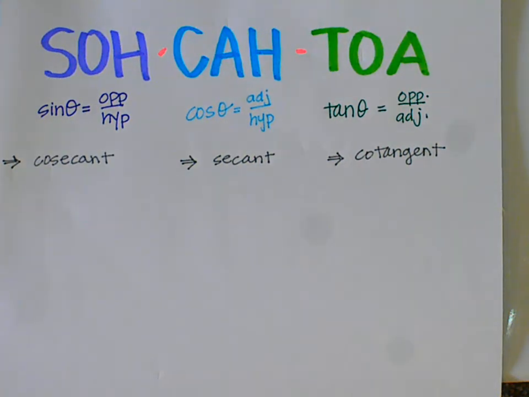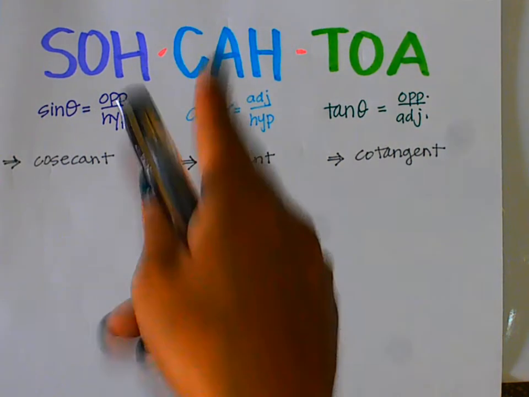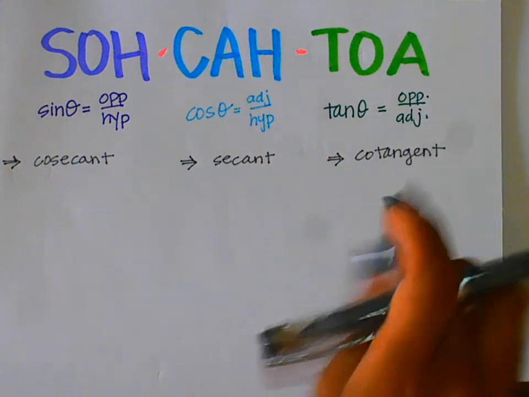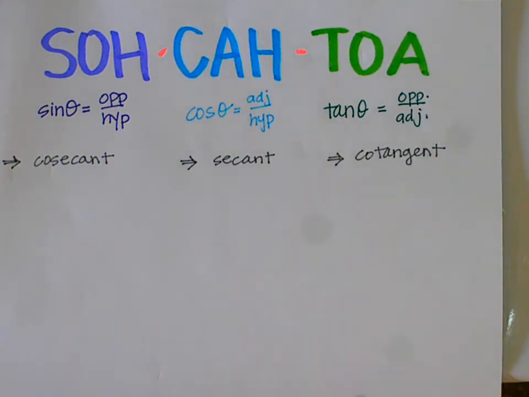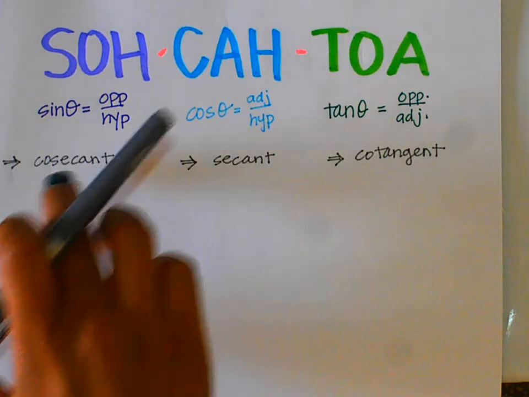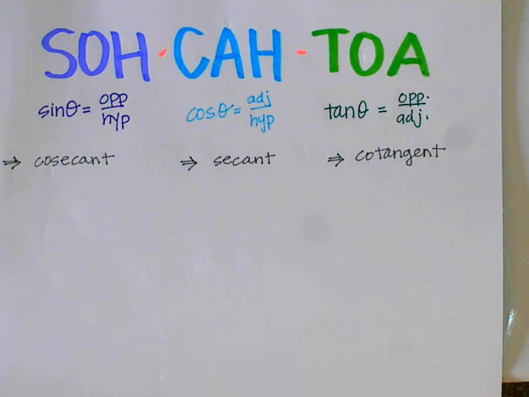These are the three new ones that we're going to do: the cosecant, the secant, and the cotangent. So the cosecant is the inverse of the sine. They kind of go together. The secant goes with cosine, and then the cotangent goes with tangent. This one's really easy to remember because it's just co and then what it is, which is tangent. The secant is the cosine, and then the cosecant is the sine. So I always confuse these two a little bit.